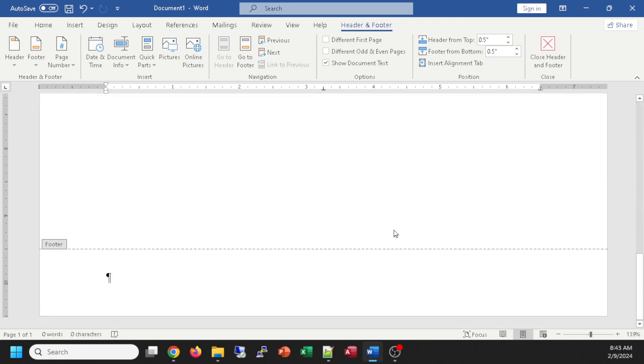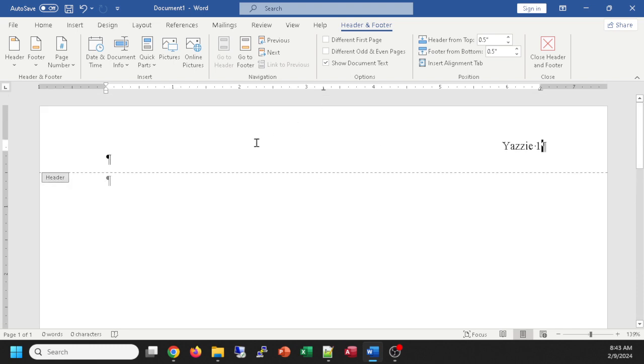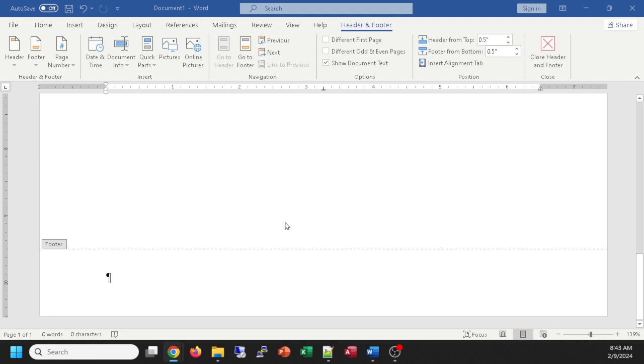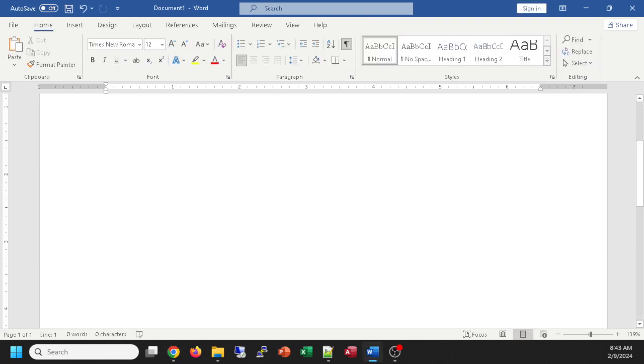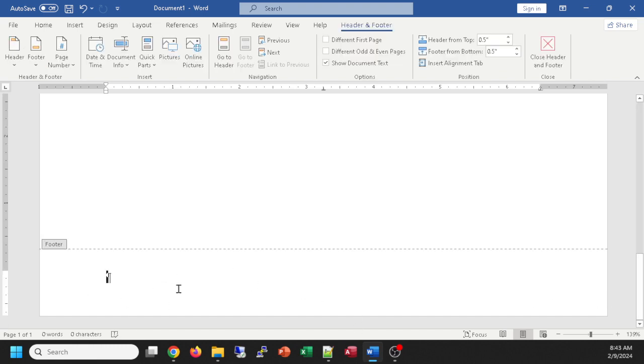If I slide down to the bottom, here the footer is editable at the same time that I'm in my header. See how that's a darker color? I can edit the footer and header, and then whenever I want to get back to the normal document, either close header footer or just double click back in the normal document. And let's make sure we're done with the header, and we'll come back later and do the footer. But remember, if I ever want to edit the footer and I'm in a normal document, I can always come down to the bottom and just double click in the margin at the bottom, and I'm automatically able to edit the footer. And remember, footer is not the same as footnote.